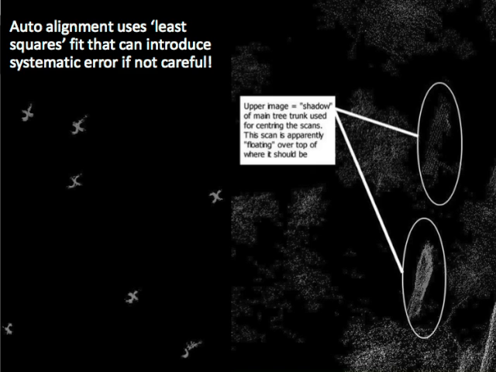Trees, very complex structured environments, are not the most intuitive environments to bring scans together. Another one of the problems is if you look on the left, you see those semicircles that are kind of joined together at the hip. Well, obviously those are the opposite sides of stems, and they're not meant to join in the middle there.